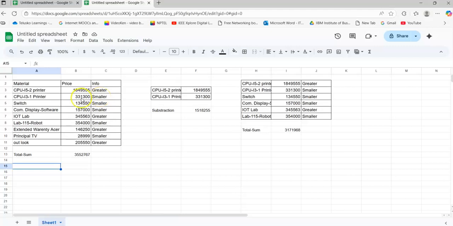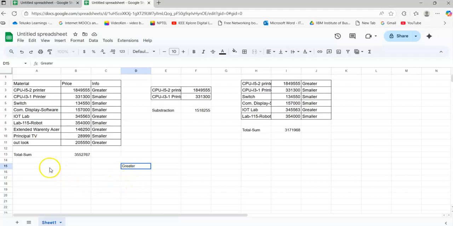So for addition of this number, I need to add a criteria, say greater. I need to add only the greater numbers in the system. So for that, I'll choose greater as the criteria. I'll just write it down for your reference.